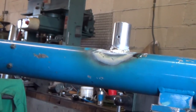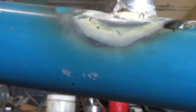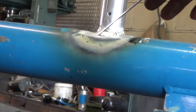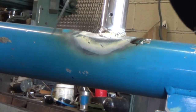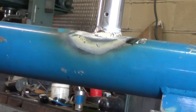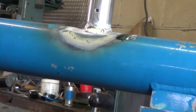Okay, I've started on what I think's gonna be the, zoom in there a little bit. Nah, you can't really see it. I don't wanna block the camera, so I've started in here. Now hopefully I can just reach around from the other side and then walk it around from that side. So this should technically be the last pass. We'll kind of float this in and see what happens.